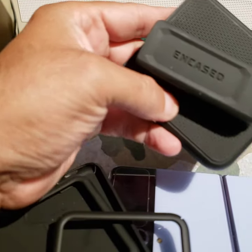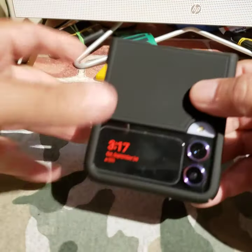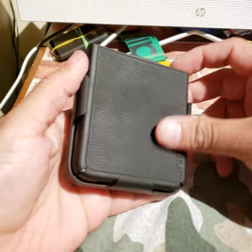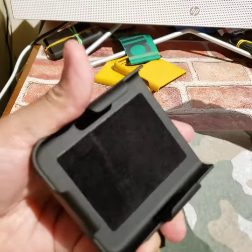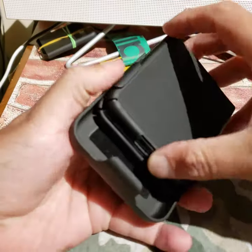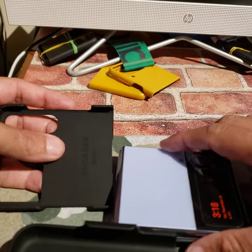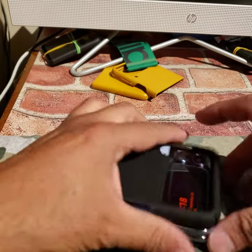This is the one that came with it — the pattern is the same on this one. This one I believe is for the Z Flip 3, and it fits best this way. When you come out, this part of the case wants to slide off. When you try to put it the other way — see how this wants to come off unless you double-sided tape it over here. And double-sided tape doesn't grab here very well at all. This one didn't come with any tape, and if you get your own from Staples or something, it really just glides off. So that's that one.